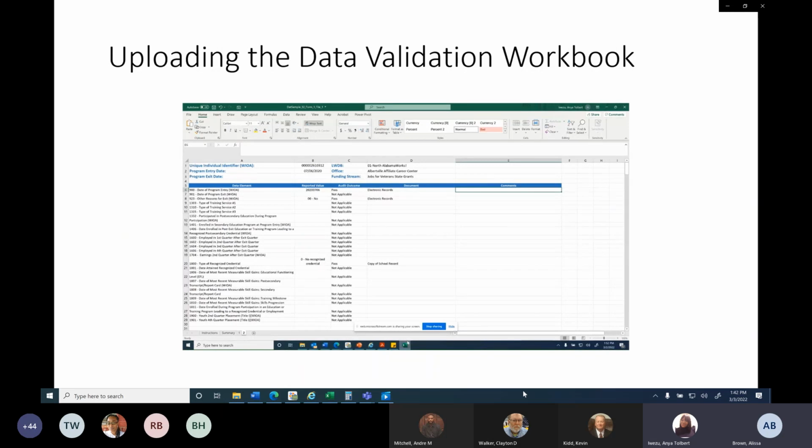Once you have completed your workbook, you will want to upload it into Alabama Works. This workbook is for the JVSG funding stream, and there were only 2 worksheets. So make sure that you save periodically, and that all your outcomes and your documentation are saved.